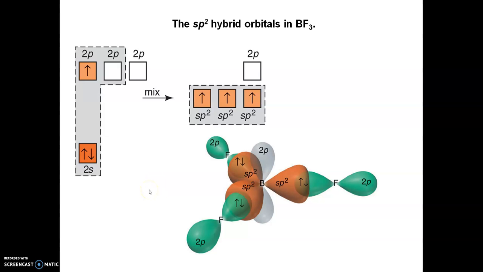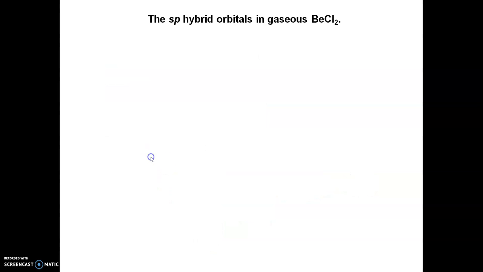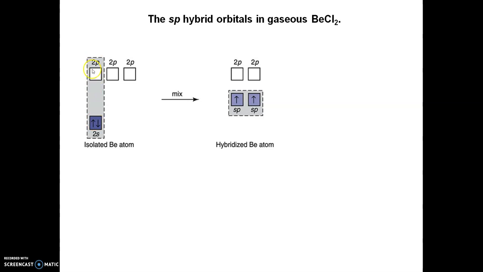So all the trigonal planar base shapes, trigonal planar and angular, you can get from sp2 hybridization of the orbitals. What about linear, you may be asking? Who wouldn't? Well, that's going to be sp hybrids. Now we'll take the s and only one of the p's, leaving the other two p's alone. So now we take the s and one of the p's, we put 2 orbitals in, we get 2 orbitals out. Those are called sp hybrids.